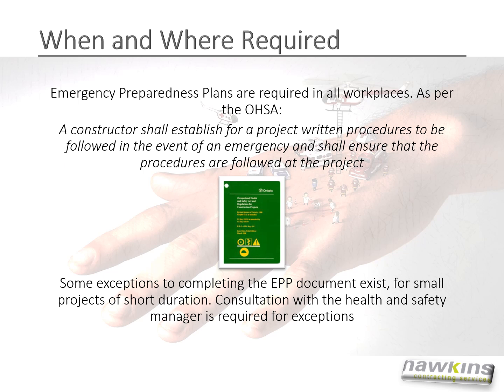Emergency preparedness plans are required in all workplaces. As per the Occupational Health and Safety Act, a constructor shall establish for a project written procedures to be followed in the event of an emergency and shall ensure that the procedures are followed at the project. Some exceptions to completing the EPP document exist for small projects of short duration. Consultation with the Health and Safety Manager is required for exceptions.